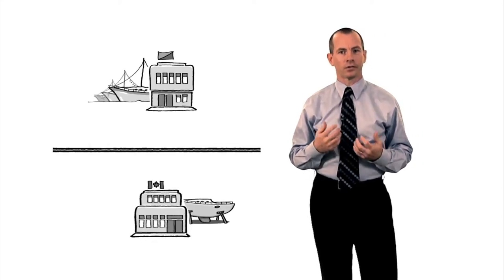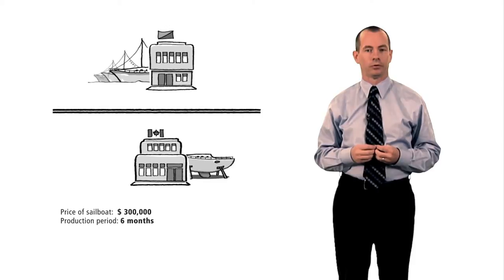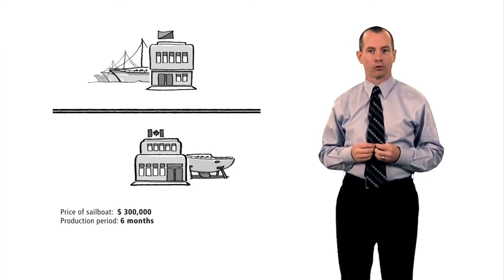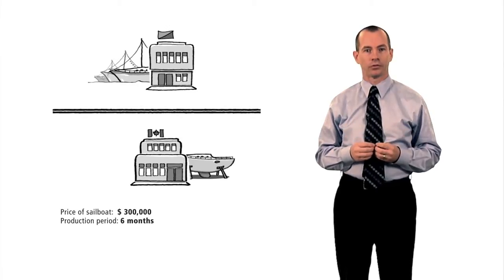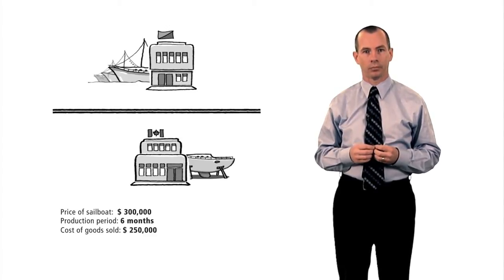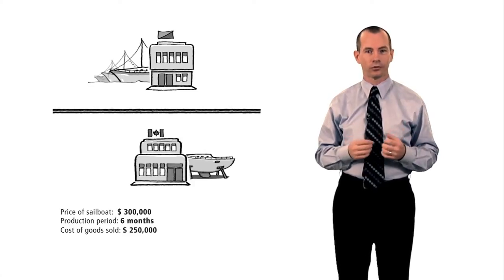The buyer understands that the sale price for the sailboat is $300,000 and it will take 6 months to build. The Canadian manufacturer only starts to build the sailboat with an order. This is due firstly to the substantial cost of $250,000 to build the craft and the customization required for each one. Negotiations start, but opening positions are far apart.